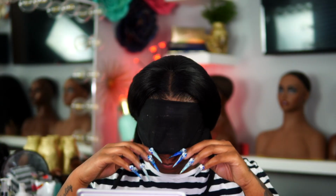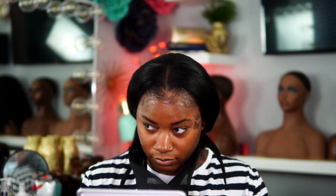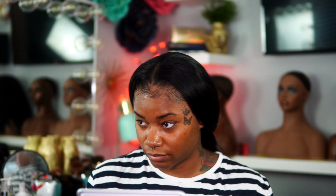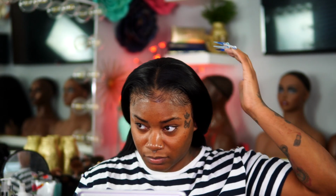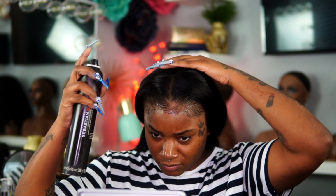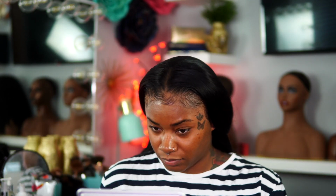So when I went ahead and put my scarf on just to hold down my baby hair and blow dry one more time, this is the ending result. And you guys can see a huge difference from the dramatic baby hair compared to the natural baby hair. This is how I've been doing my baby hair recently. This is how I've been rocking it in all my Instagram pictures and everything like that. I feel like it definitely looks the most natural on me.